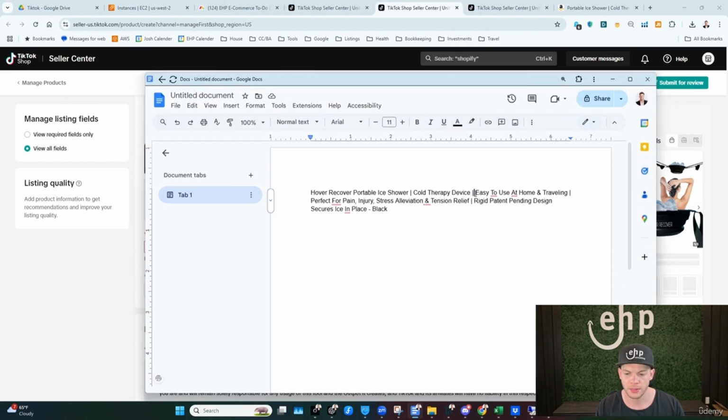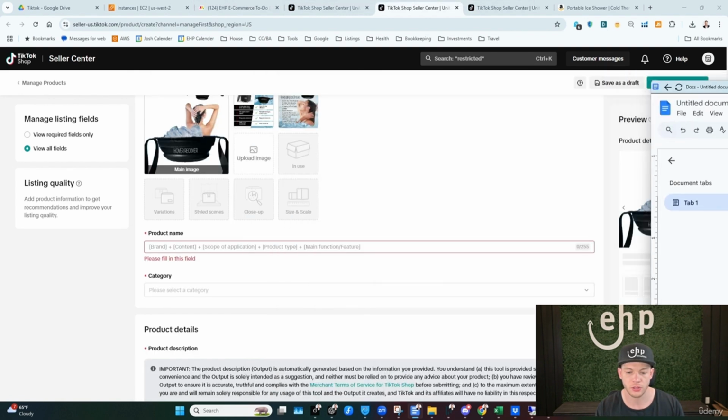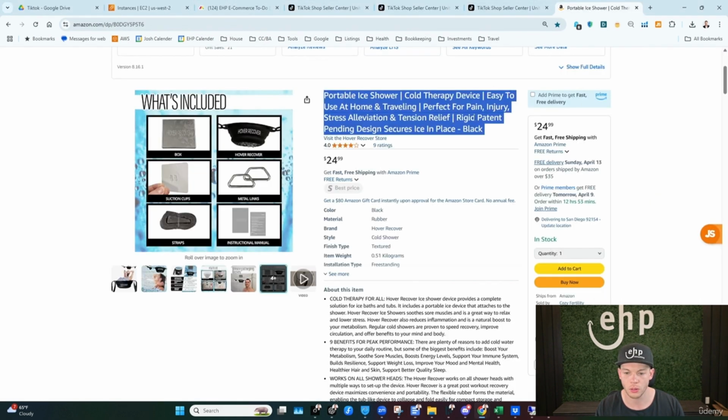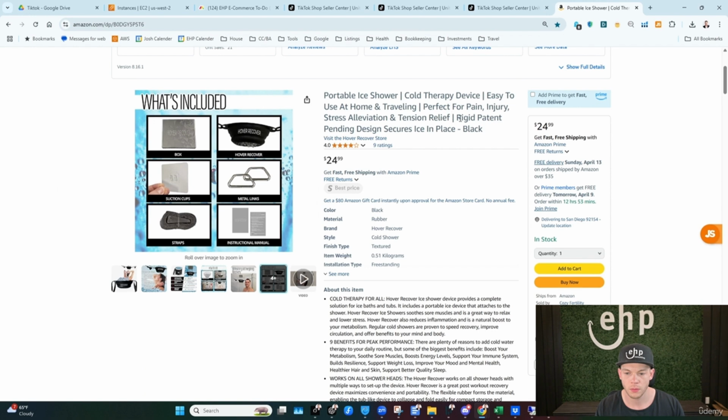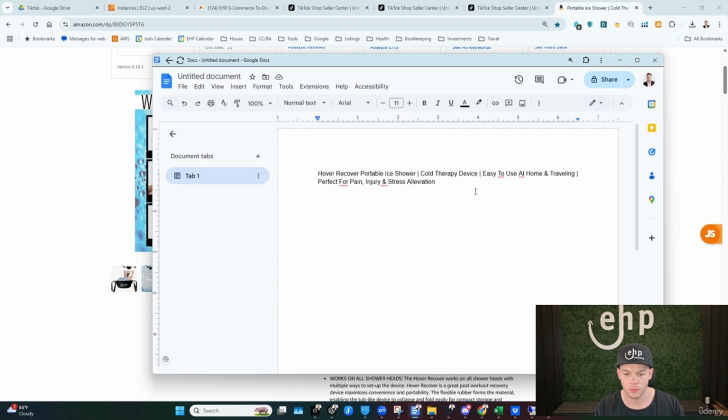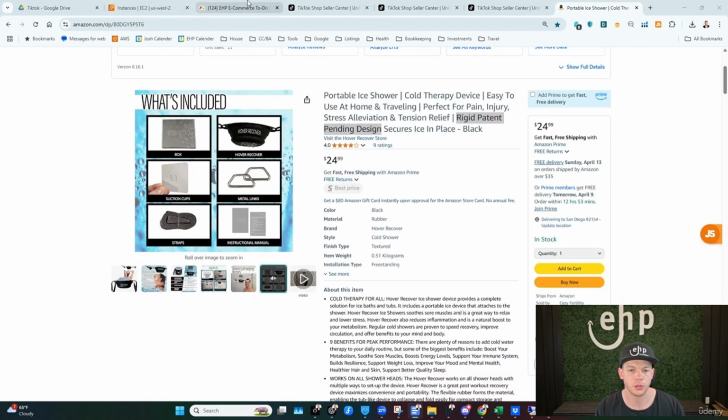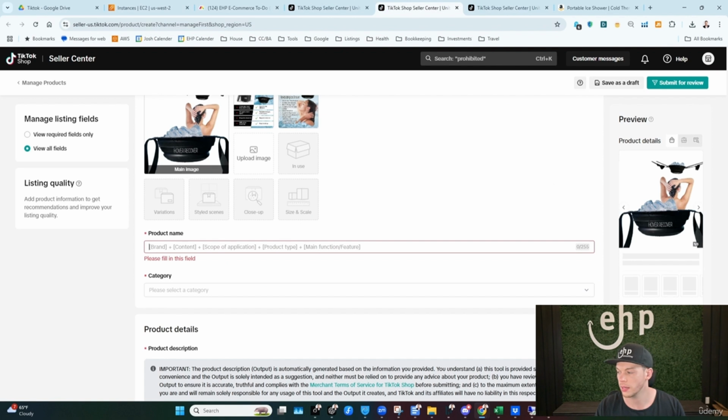Cold therapy device, easy to use at home and traveling. And stress alleviation. I think this is probably too long. Nice. So I'm just going to make it a little bit shorter than Amazon's pretty much. And then we're going to place it on here.